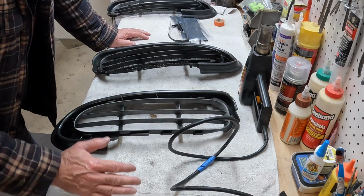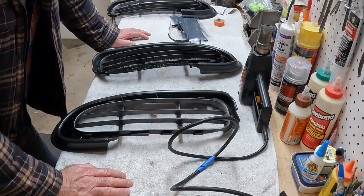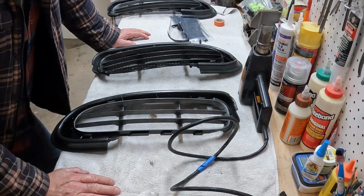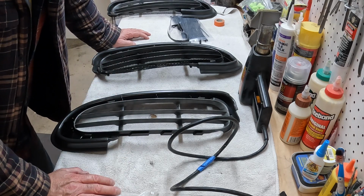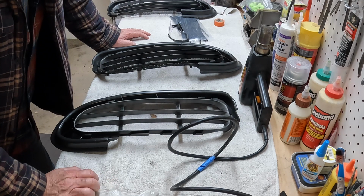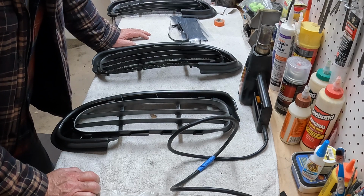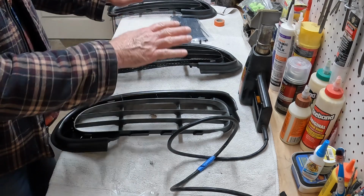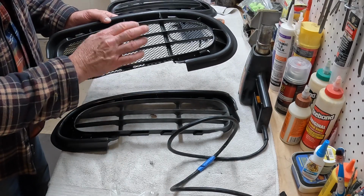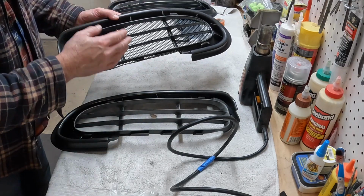Well, tried something new, and now I think I know which way I would go if I were doing this again in the future. Obviously, when they're this far gone, it's probably best just to replace them so that you have something new, but trying to save a dollar or two and see what we can do to restore the cars as they are. So I'm gonna change over now, and let's start talking about these grills, and I'll go over how I bought the materials for this and my plan to go around this.